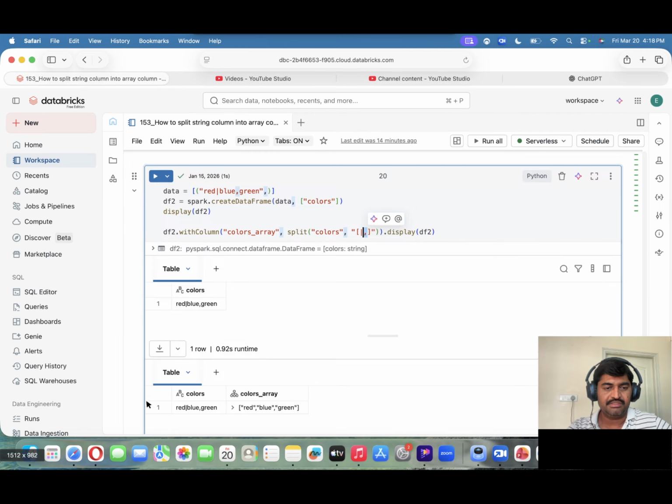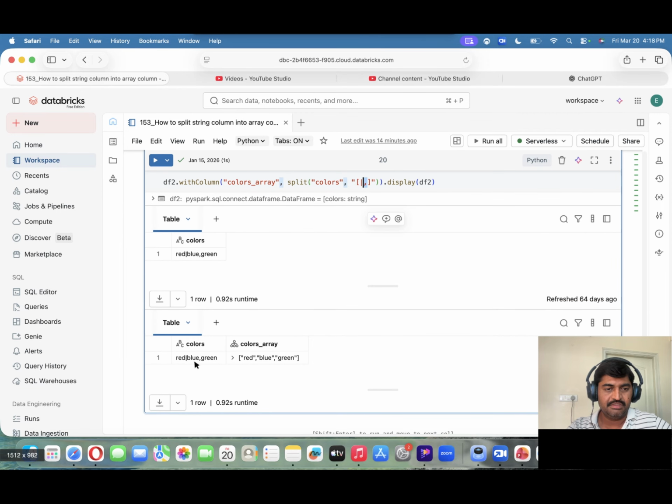So based on these two delimiters, first it will convert to an array, and the first one is red, that is one string element, and here the delimiter is pipe. So the second element is blue. So that is the second string element, and third is green. So that is the third string element.